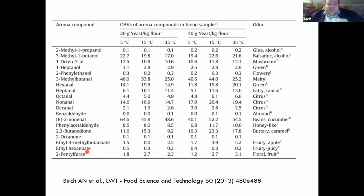So the longer the yeast goes in the fridge, it's going to produce the alcohols and esters, correct? Yes. And it really depends on the availability of oxygen and nutrition. They produce drastically different profiles. So if there's more oxygen presence, then you see less alcohol, presumably. And that's what your chart is showing? Well, the chart is showing the effects of temperature and also the amount of yeast you're adding. The higher temperature reduces the amount of alcohol that's left over because alcohol will naturally evaporate because of the heat. But if you're doing this over a long period of time in a fridge, then all of that alcohol stays behind. So you may have a raised dough that smells just like beer if you're using this cold-fermentation method. Okay. That sounds good. I appreciate that.